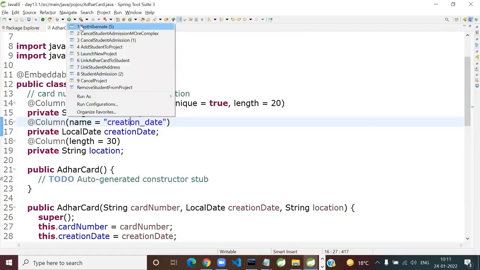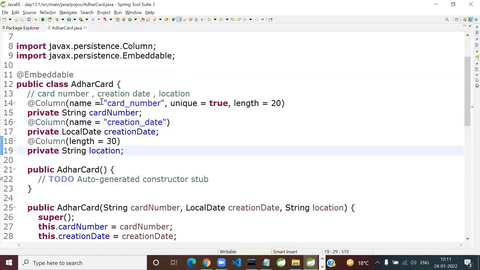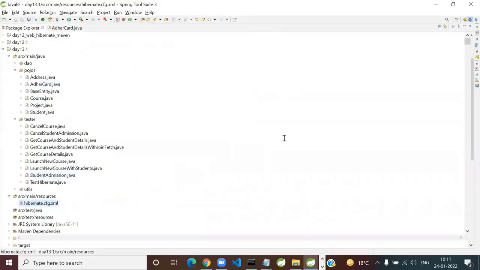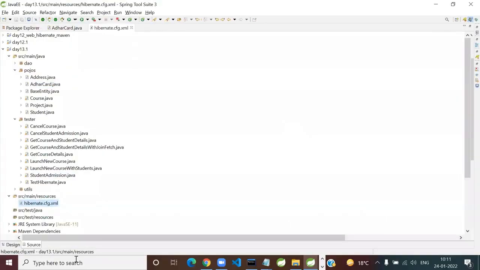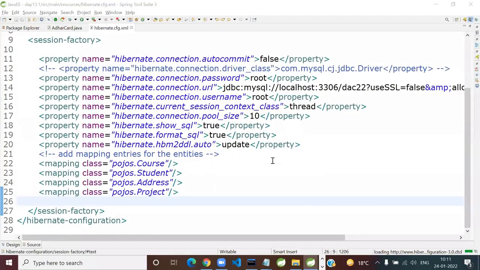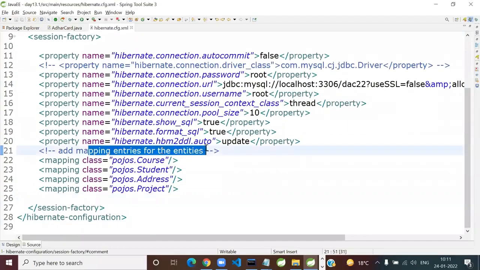I'm going to run the test Hibernate. Oh, sorry, I forgot. Let me ask you something important, well, not important, but understanding-wise. What should I add here? What should be added here? Of course, nothing. It is not an entity, and mapping entries will appear only for entities. It does not have a separate existence. The contents are going to be embedded. It is an embedded object. So you're absolutely right in saying nothing.